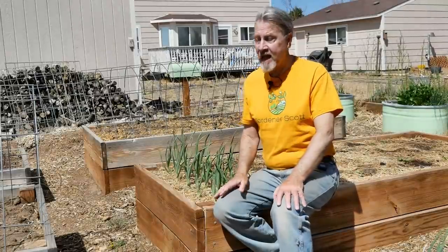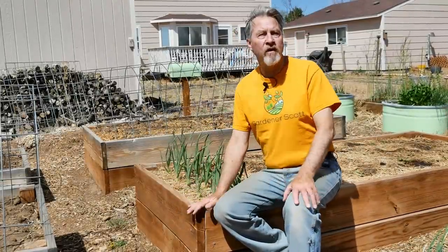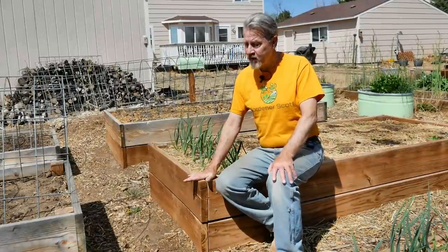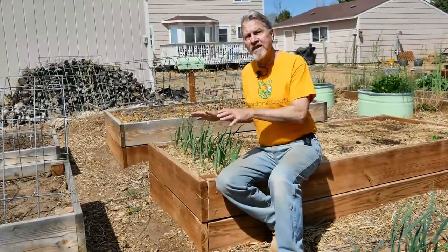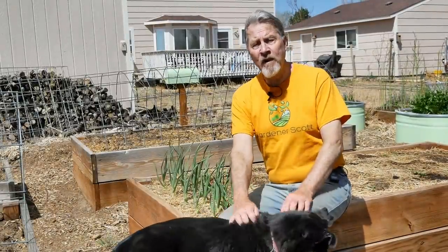While the modular raised bed system does have most of the benefits of raised bed gardening, it's not perfect. One of the things I like best about my wooden raised beds is that I can sit on the edge while I work with the plants — that steel isn't strong enough to support somebody sitting on it. And wood gives you flexibility in the height of the bed, so if you have mobility issues, you can design a bed specifically to the height you need. Right now, the steel beds are limited to just a couple of different heights.